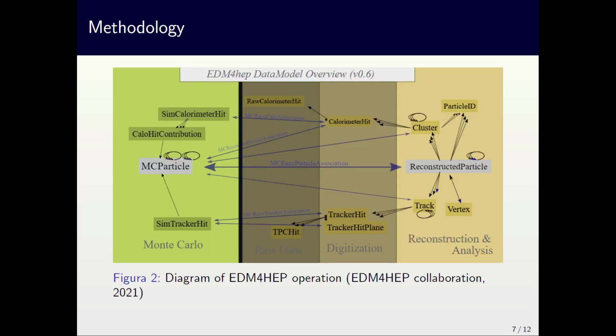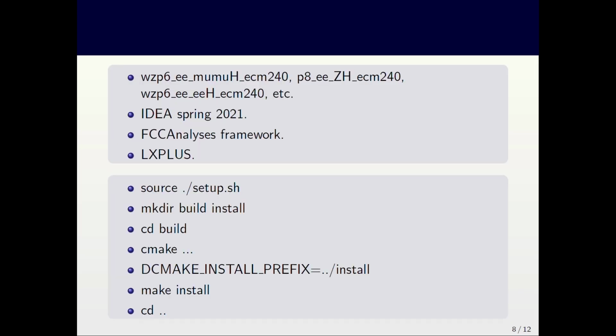For this work, the EDM4hep program was used for the Monte Carlo MC particles, and this program used PODIO tools to generate the digitization and raw data. And the reconstruction analysis uses the program DELPHES. With this program, we generate the data, and this is some example of databases, and this is contained in the IDEA Spring 2021 database.